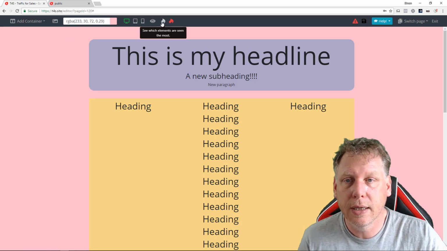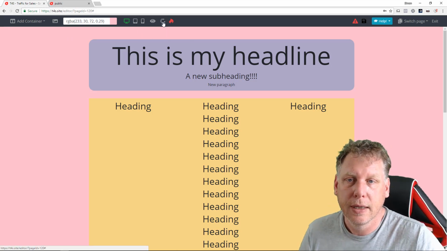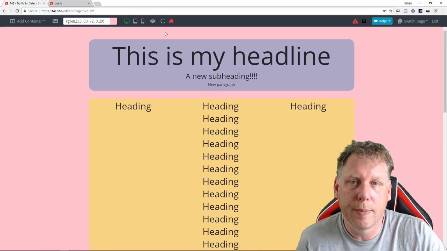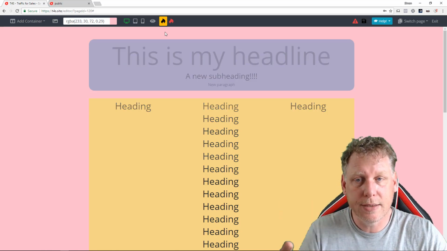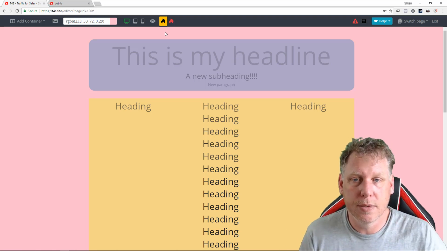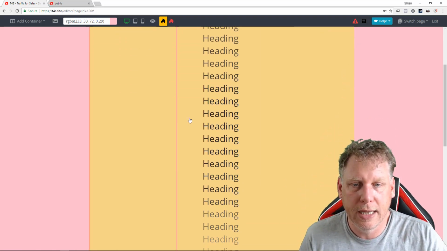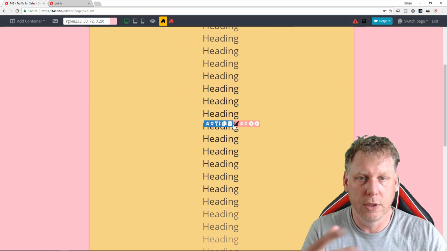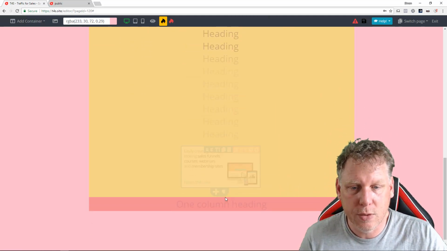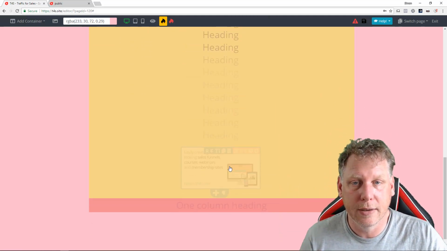Whilst I'm in my editor, I can click on this little fire here and it overlays the heat of what people are looking at. And it does that by greying out the less viewed items. So if I scroll down to what I was looking at here, you can see these are very bold. They're still being looked at. If I scroll right down here, it pretty much fades away. People are not looking at that.